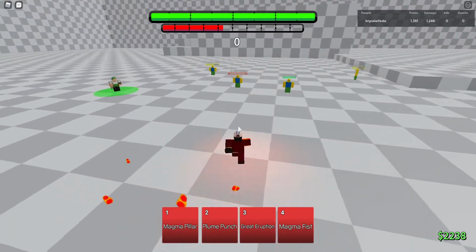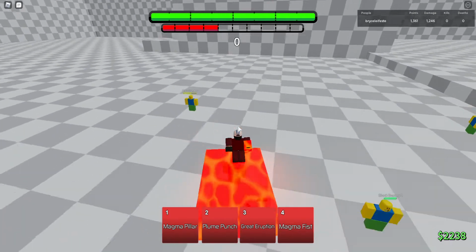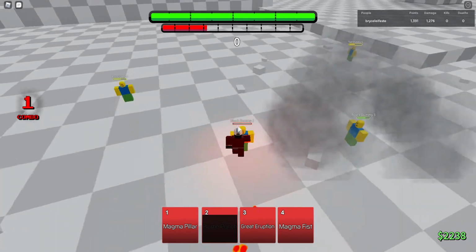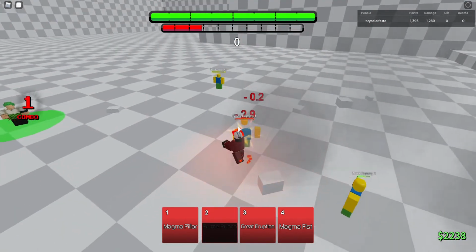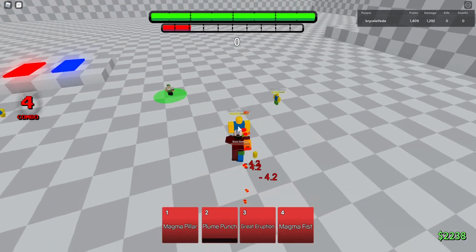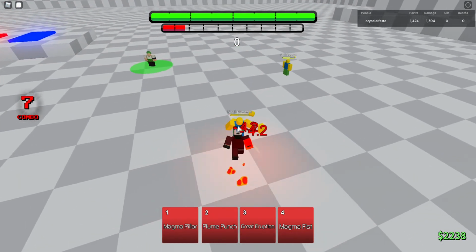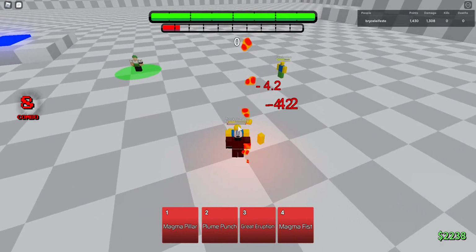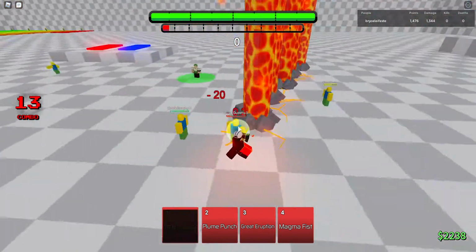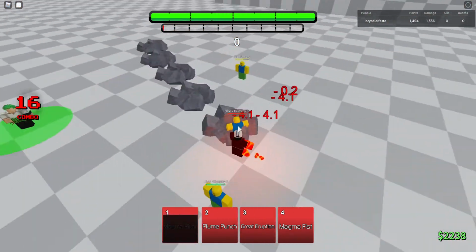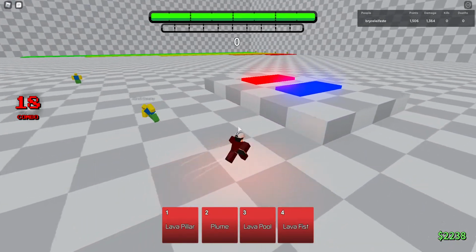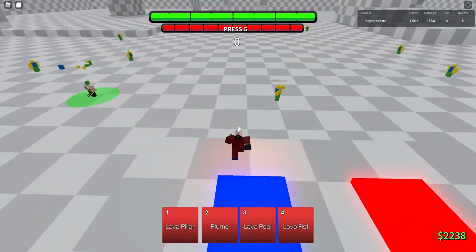How to do this then? And wait, this is blockable? Yeah, okay. Okay, you cannot use Magma Pillar in the air. Boy, that move does not hit close to you at all. He has a ranged awakening. I don't know if you could combo.